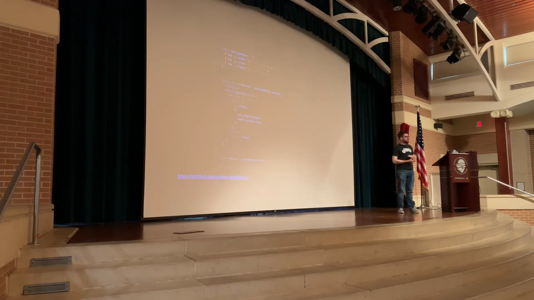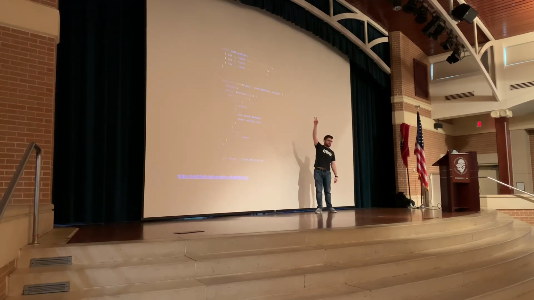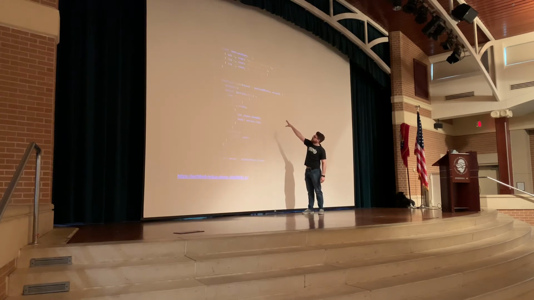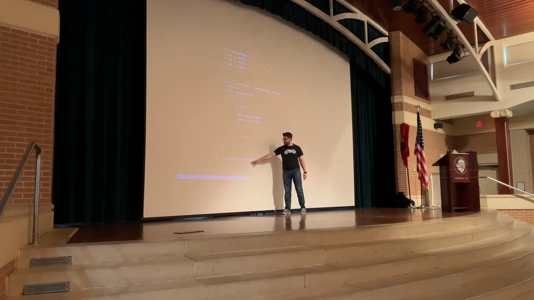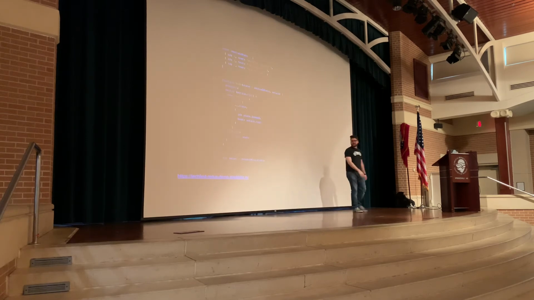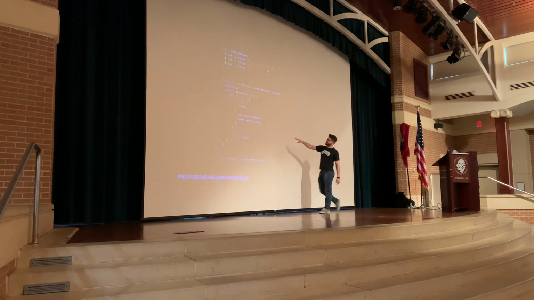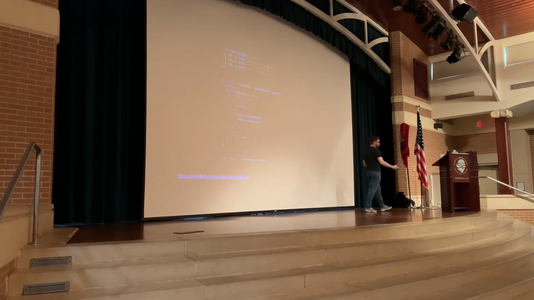I apologize for how hard that is to read. If you want to see the code afterwards, you can come see me and I'll show you on my laptop. So we have the initial state up at the top. It's very similar to what we have with the globals. And then we pipe that into a reducer, we initialize that, and then down here we create the store from that reducer. You can see the reducer, it's that case statement. Right now we only have one action. If I was to flesh out this to-do list, you would have more than just add to do. We have complete to do, delete to do, and each of those would modify the state and return the state as a new object, immutable.